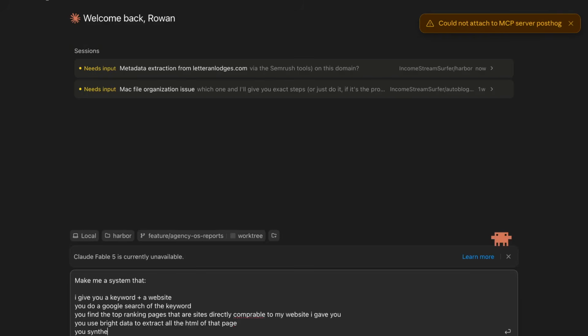You synthesize a report of how to rank for that keyword according to search intent plus HTML you find, right? This is a really good system, actually. I might have to put this into Harbor.